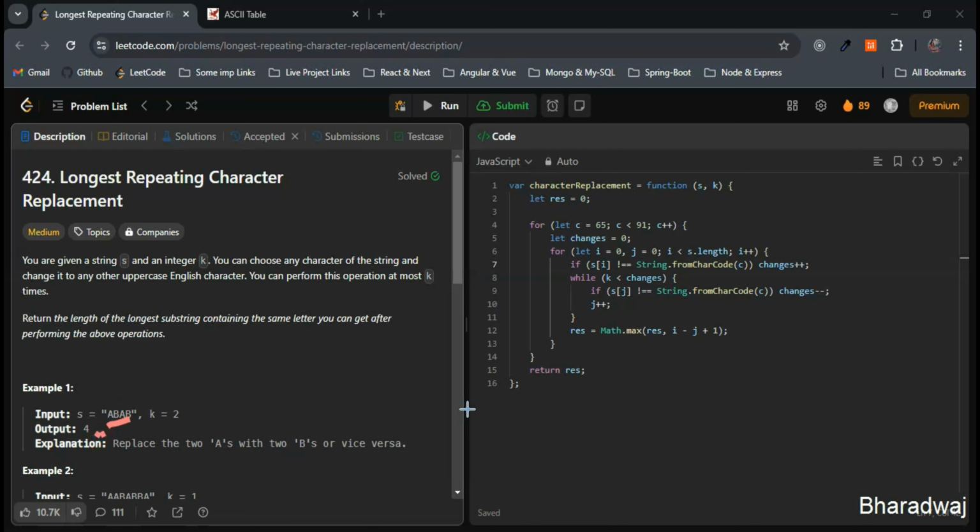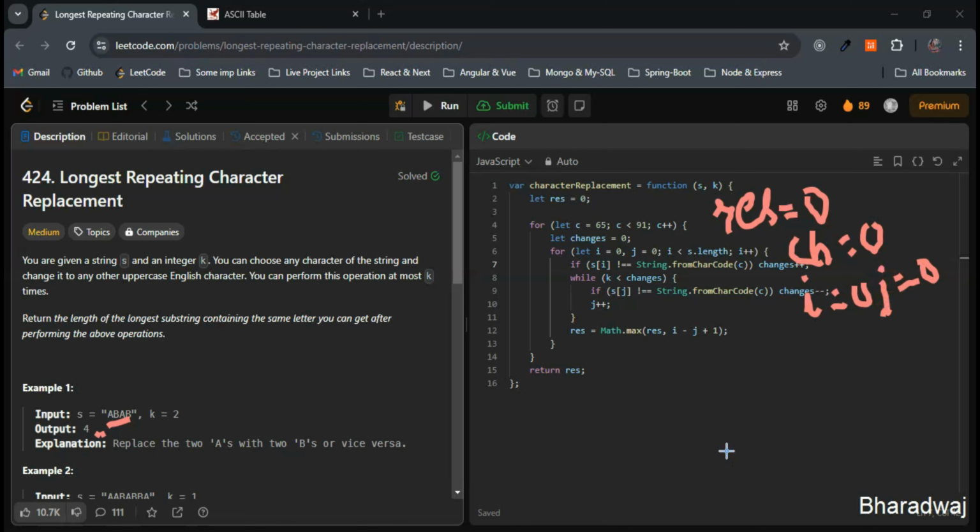So what we are doing here is, initially we are initializing the result to 0, and also the changes to 0 as well. In my case, I'll just call it CH for the changes, and also initializing two pointers, left and right, I and J, to 0.